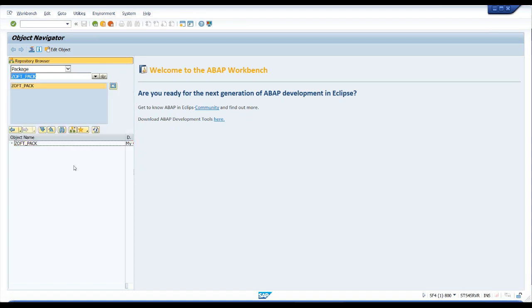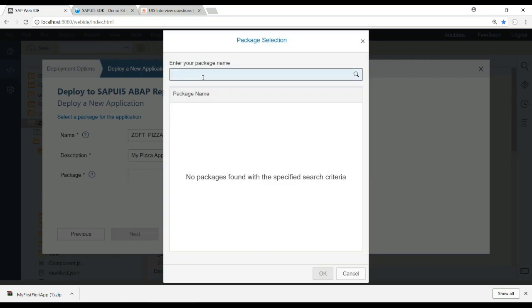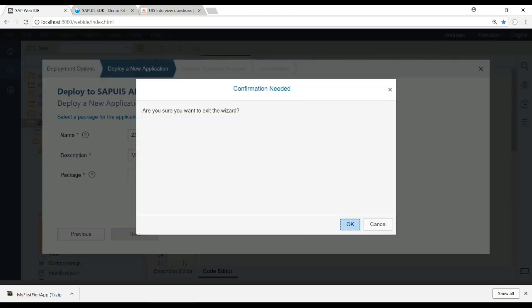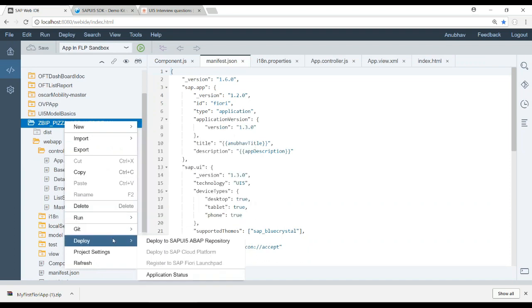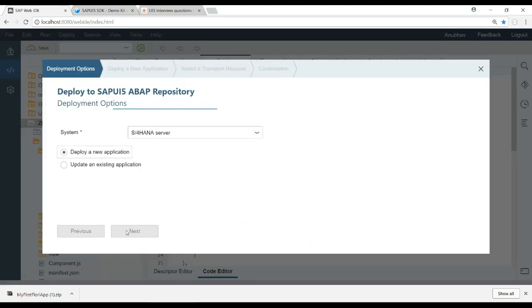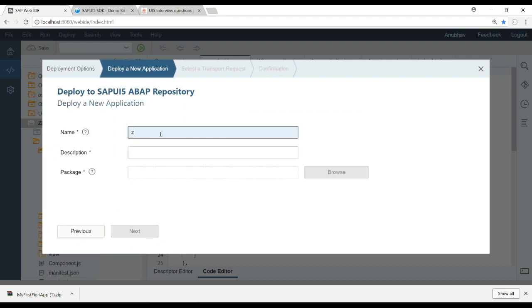transport properly. So now just go back and put here browse and just search for my package. And oops, it's not displaying, so maybe I just quickly have to go back and refresh. So let me right click once again and say deploy, and just choose my system as a new app, S4HANA server, deploy it as a new application, and it will call it, and I say Z Online Fiori Training Pizza app. And this is what I will be covered in my next part of the video, guys, where I will show you how to now make this app accessible from your Fiori Launchpad.